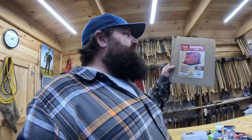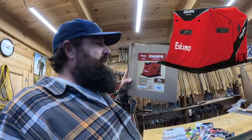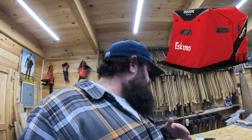So that being said, one of the bigger ticket items this year is this one right here, the Escape 2800. I was blown away by the size it had in there. And like I said, they're all quality construction with the Eskimo stuff, but giant room for a flip over, pop over shack, plenty of room to video.